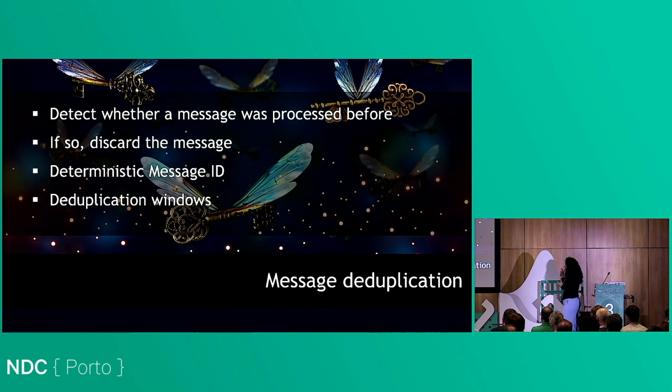Now, it's also important to understand that this usually works based on a deduplication window, because what happens is that the broker or the middleware technology is going to basically keep track of all of the messages that were successfully processed, so that it can actually make a decision on whether it's seen that message before or not. In a very high throughput type of system, we can't keep those messages forever. So usually we'll keep them for a window of time, the deduplication window, and beyond that window, we'll just treat it as a unique one.